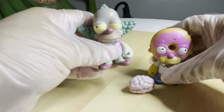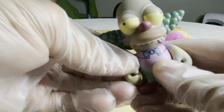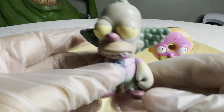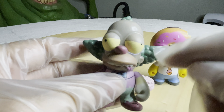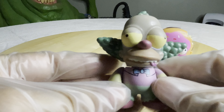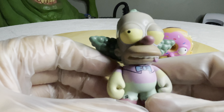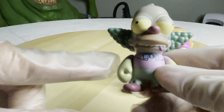Not much to these little guys. Articulation-wise, his head moves, hands move, and that's pretty much it. It's pretty neat. I really like him — now he glows in the dark, and I thought that was really neat. I do have other figures that glow in the dark and I've used the glow light on him, and I will use it in this video. But one strange thing about this figure is, for whatever reason, everything glows about him — except for this hand.